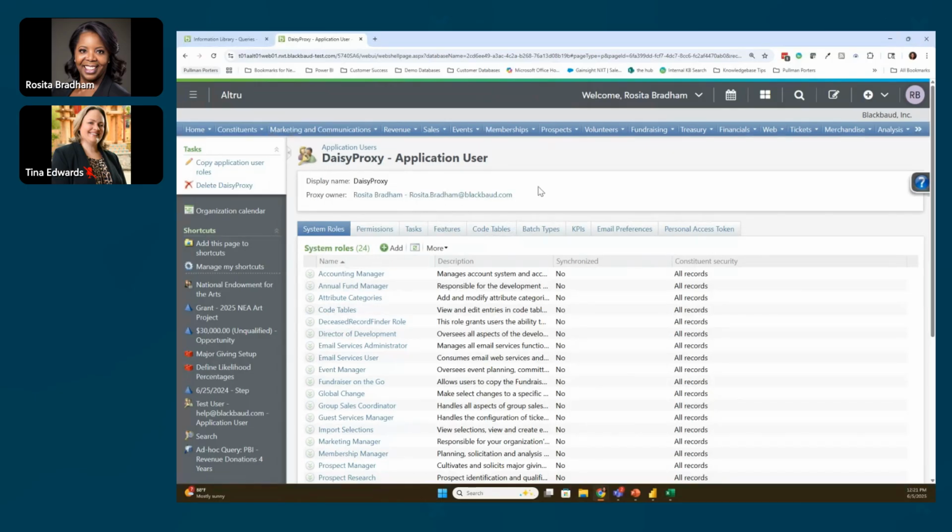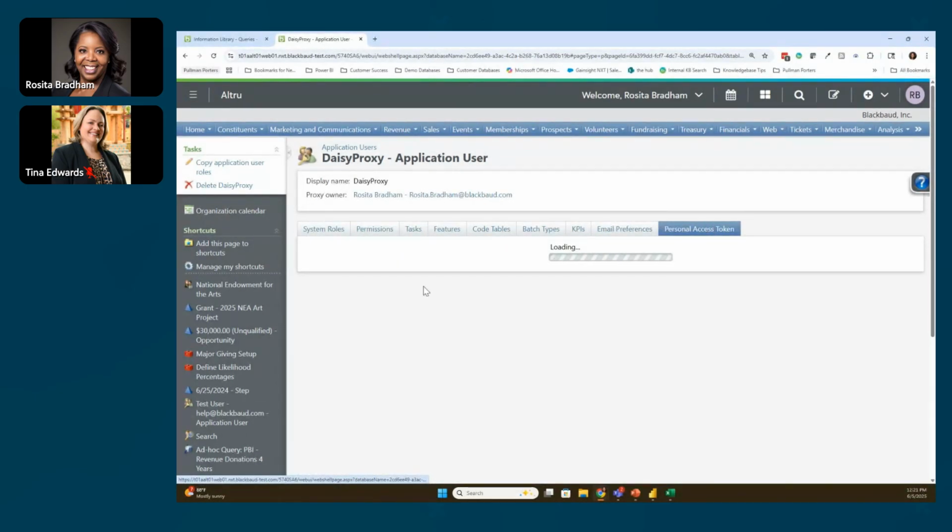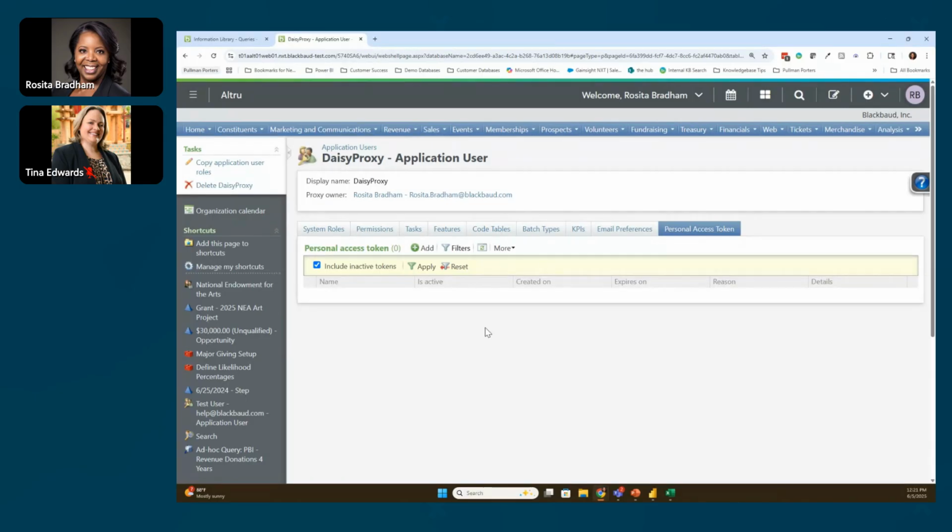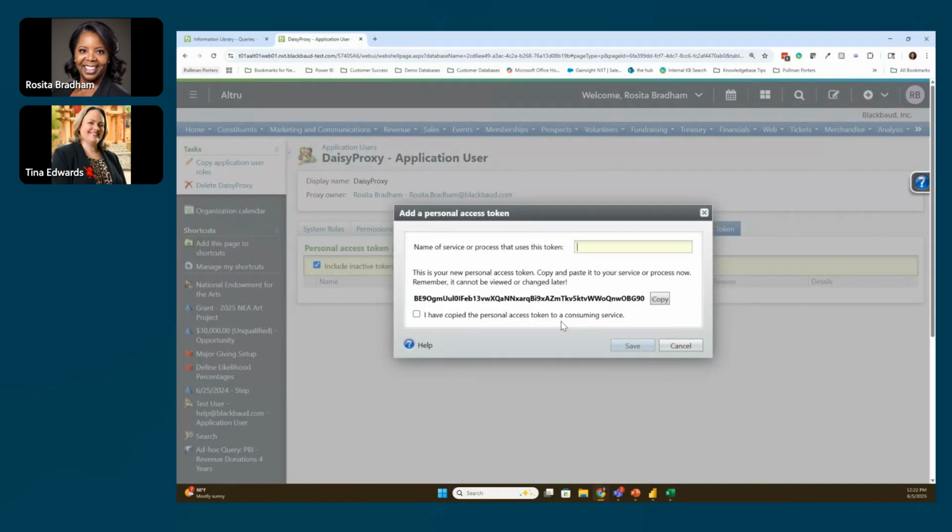Once you have your proxy, when you create that personal access token, this is going to be your password. So when you go to add that personal access token, this is the only time that you see this. And we try to tell you all the bells and whistles on making sure that you copy it. And before you save it, we did put a little thing in here. We won't let you save it until you check that box that says that you did copy it. So before we let you save it, so you don't forget.